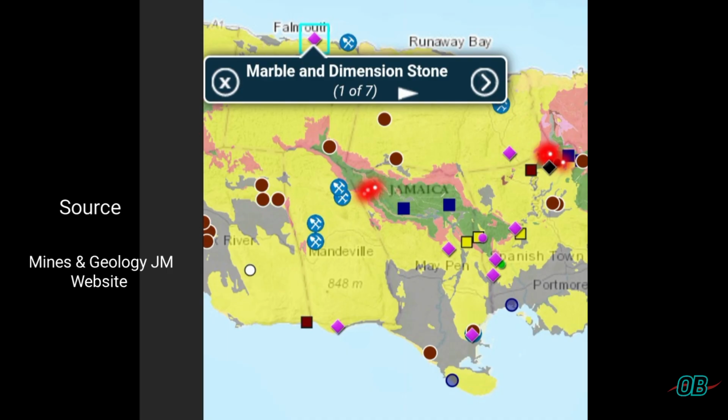But take it into the realm of the metallic minerals as well as their dispersal or their location. What you generally will see is that there exist metallic minerals relatively close to where a good number of these marble occurrences are. And that basically gives a wider scope in terms of the full extent surrounding where metallic minerals can be located within the areas or the parishes I've discussed in Jamaica.